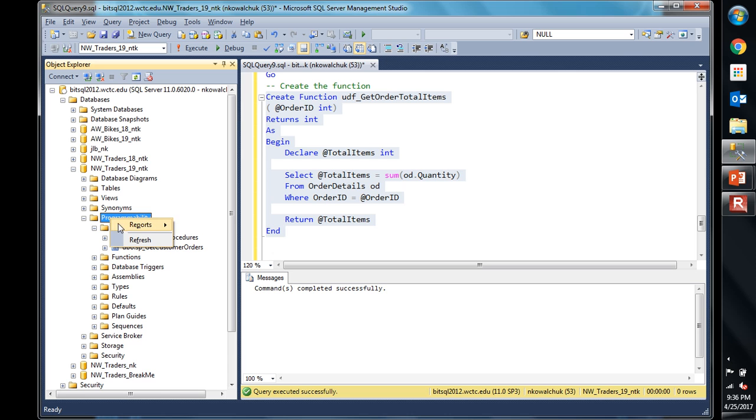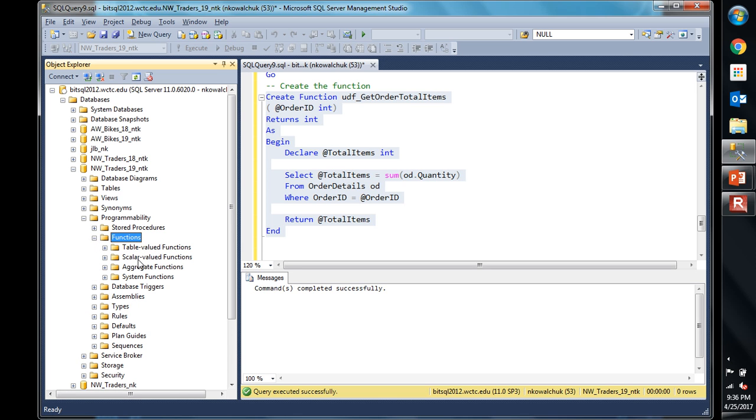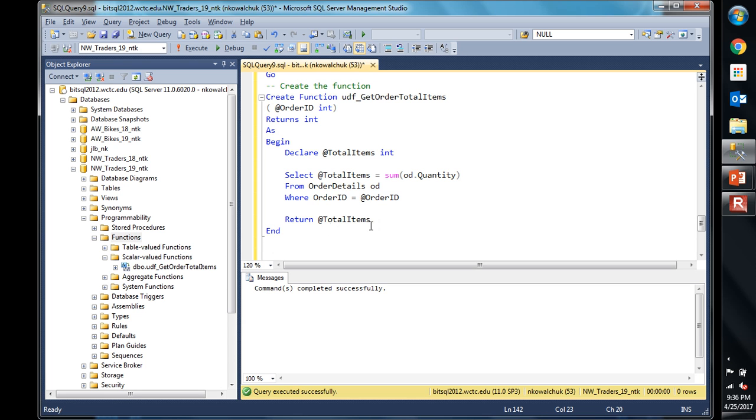So in my programmability folder, I have a functions now. We have table valued, scalar valued, aggregate, and system. It's going to be under a scalar valued function because this returns one result per row. So again, you could create custom table valued functions, you could create custom aggregate functions. I'm not sure how you do that, but I'm sure there have been cases for it.